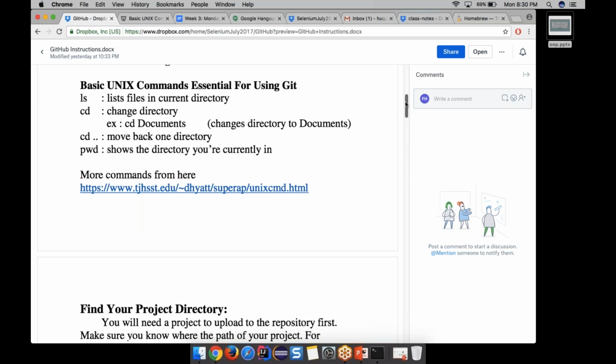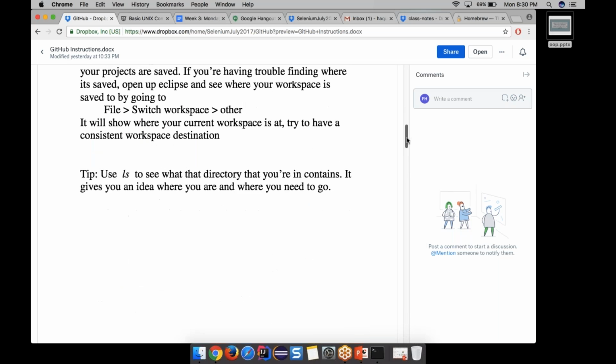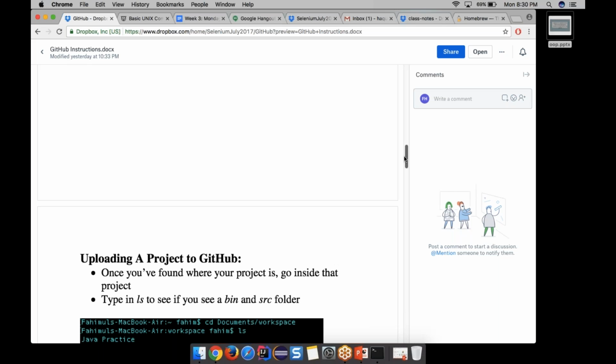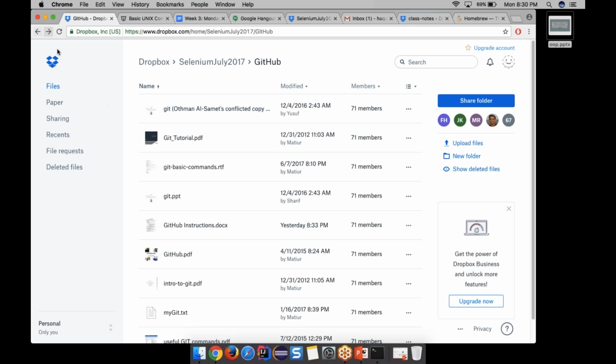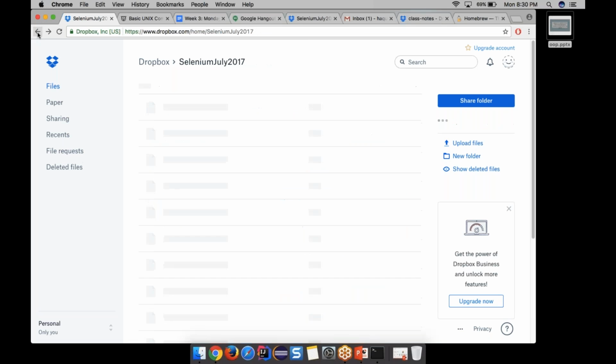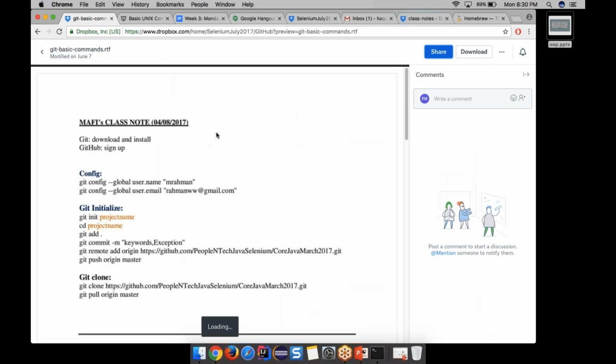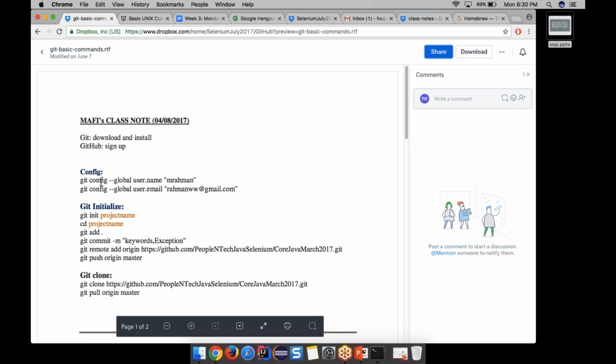I forgot the name of where you set your user and email. What was that command again? Let me see. Oh, it's probably right here. Yeah. So you need to config first. I forgot to mention this in my instructions.